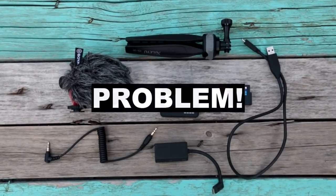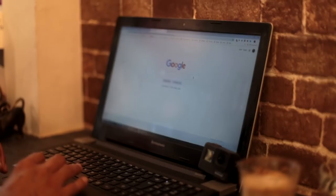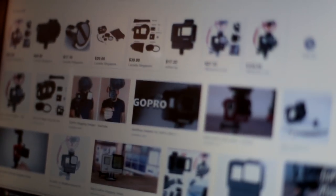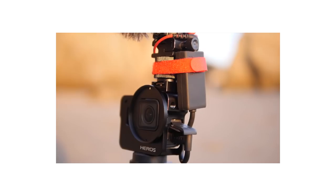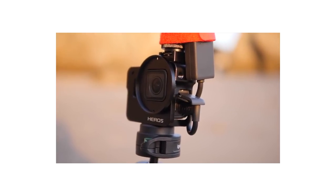But the problem is, altogether it looks pretty messy and is quite dysfunctional. I searched online for a solution with little to no luck. Now there are some offering a GoPro vlog setup, but even those looked messy with hanging cables and no extra battery. But the cage is key, because the cage gives you the ability to attach everything else to the GoPro.